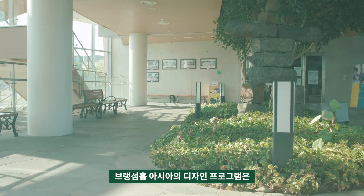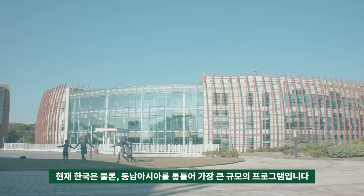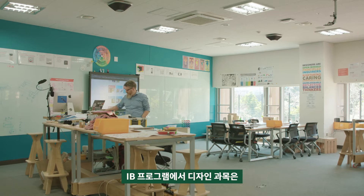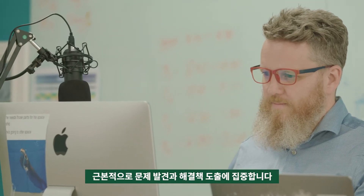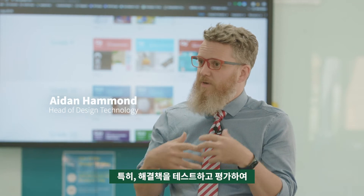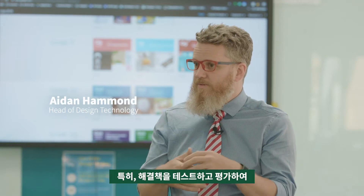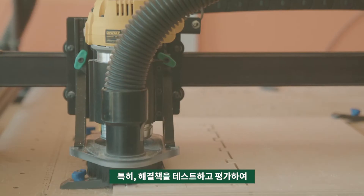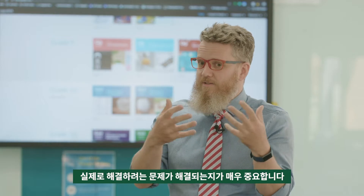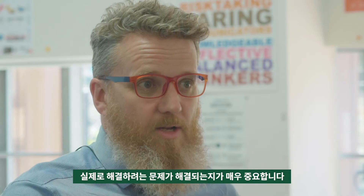We have by far the largest Korea and one of the biggest in Southeast Asia. Fundamentally with design in the IB program, design is about finding problems, researching and understanding those problems, coming up with solutions to those problems, and then actually creating the solution in whatever form it would be to test and evaluate whether our solution has actually solved the problem we set out to solve.